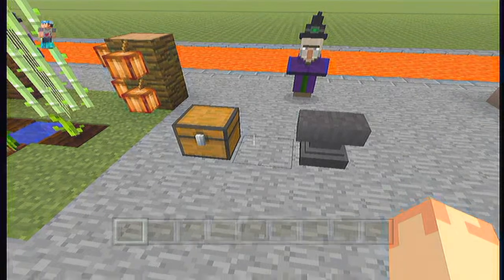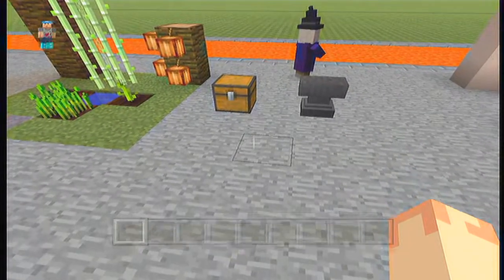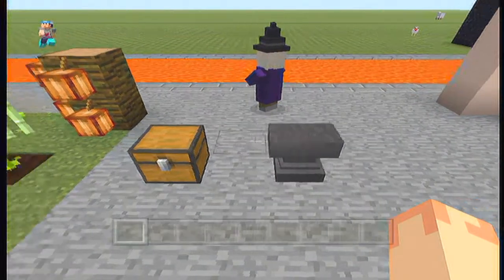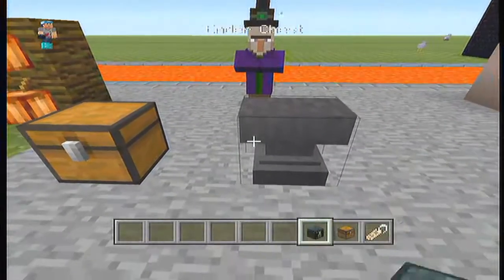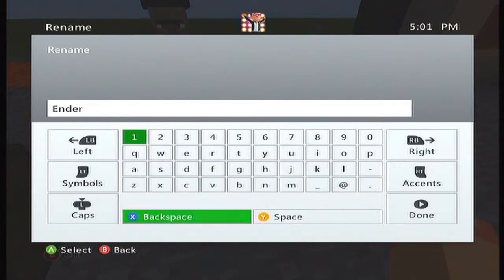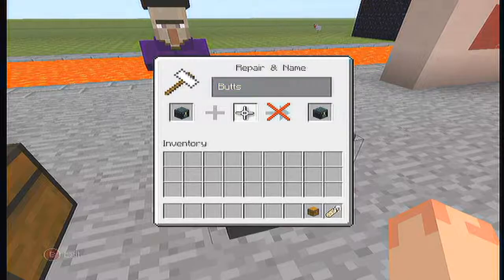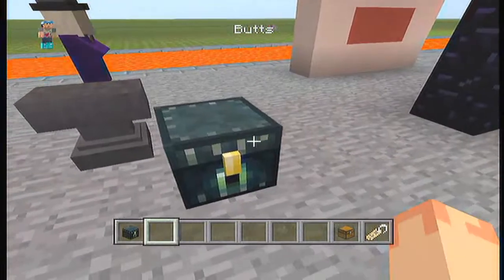So what we have here is, I'm looking at my list. Okay. Alright. So my list says, because we got a great big deal of stuff here. You can rename containers and people. You can obviously rename people and mobs and all that stuff with a tag. But you can also rename chests, which I think if we name this one, butts. There we go. And we place it down.